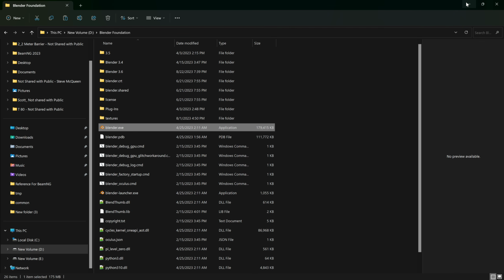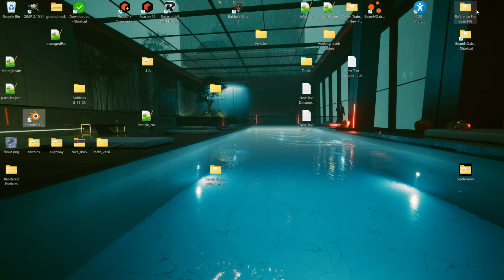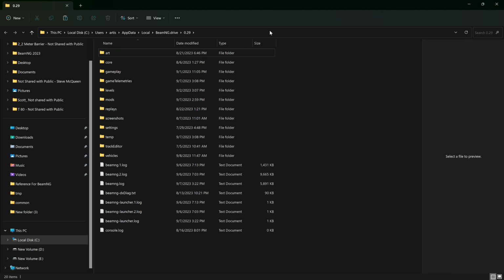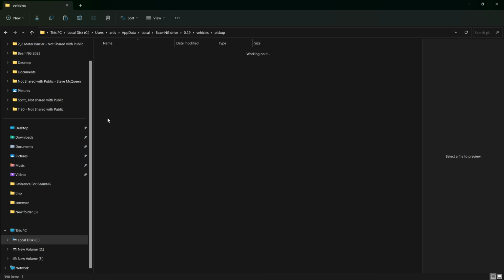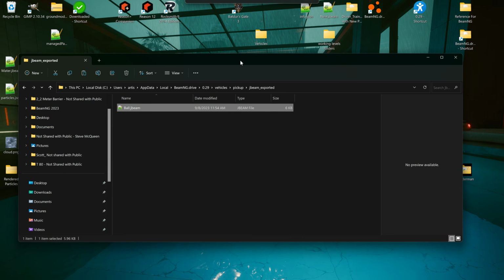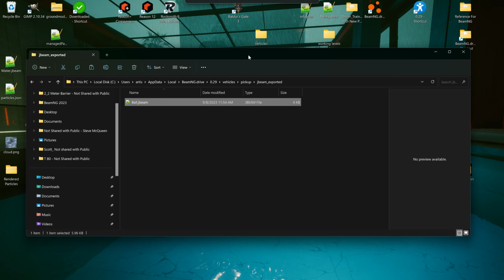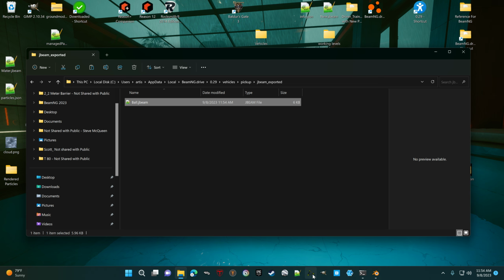Now let's go to the pickup's folder. There's going to be an exported JBeam folder in there. Pickup, JBeam, exported ball. If I'm going to attach this thing, I could probably just attach it to the frame. That's probably the easiest way to do it.